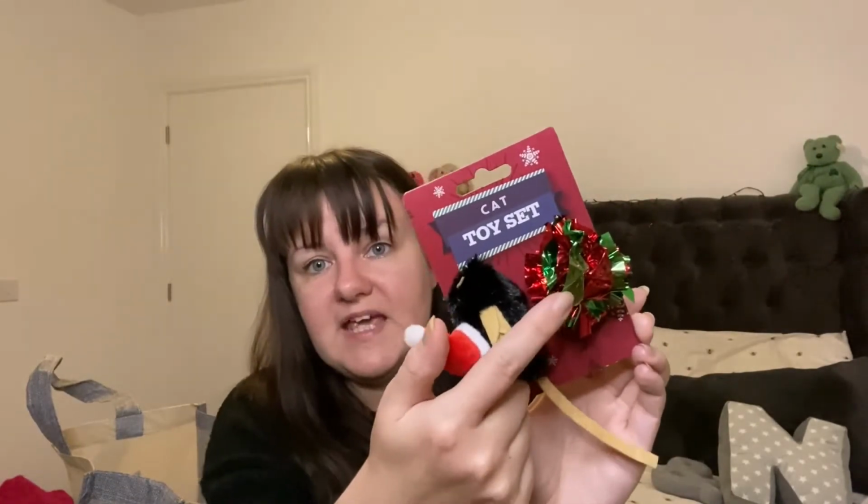But he absolutely loved these toys at Christmas. Basically my mum bought her cat one and bought Gizmo one. He likes the little mice, they're cute. We got a little white mouse on our first one, but these ones had a little black mouse. And then he loves this little thing here. He's down below, so I'm not gonna scrunch it. But it's basically a little Christmas decoration, and he's absolutely looking at it right now.